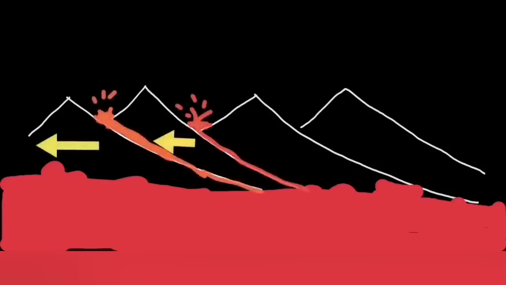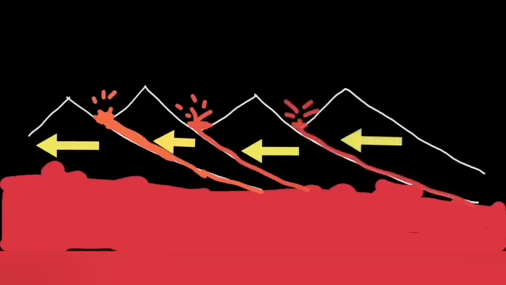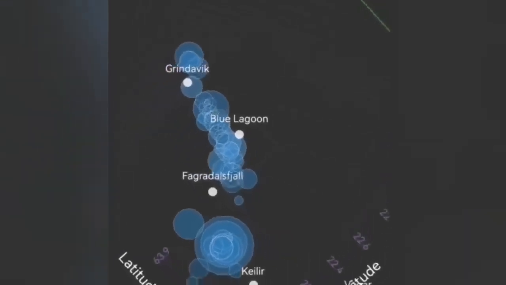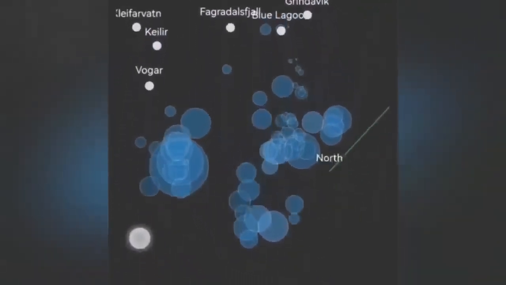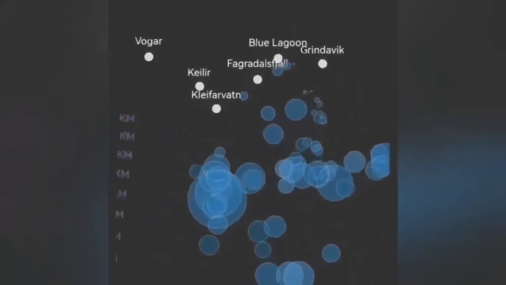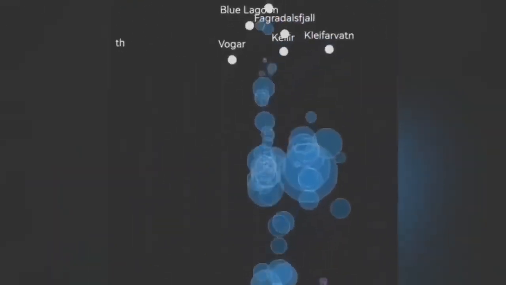We had the Grindavík system related to Svartsengi erupting now, and we have now in the Krýsuvík system some activity. Magma probably is rising again. I show you here what is related to that Krýsuvík volcanic system and Grindavík.